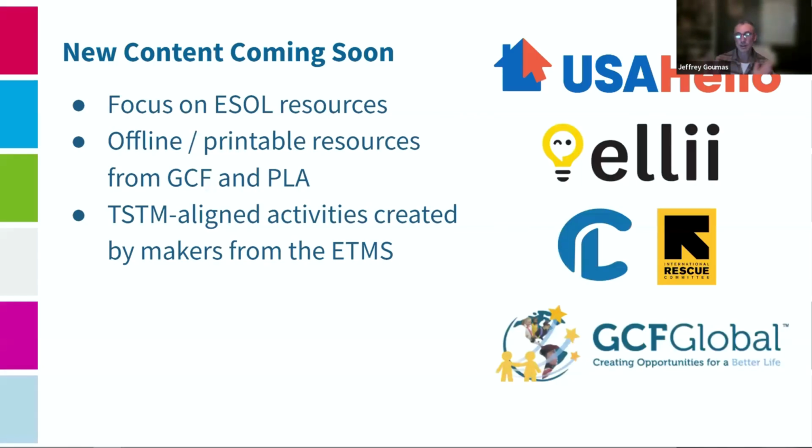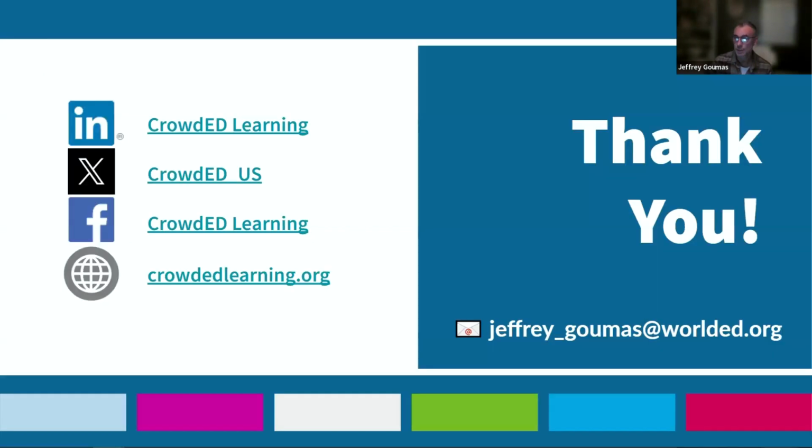And I just want to mention that if you don't join us next session, that's fine, but we are adding a lot of ESL resources in the coming months. So things from a platform called Ellie, things from IRC, the International Rescue Committee, and a website called USA Hello, which is focused on immigrant integration. So they have a lot of great content, multilingual, for things that are relevant to adults looking to integrate into the United States and become active in their community.